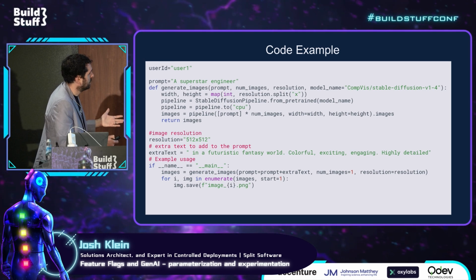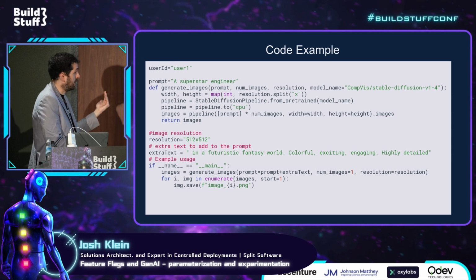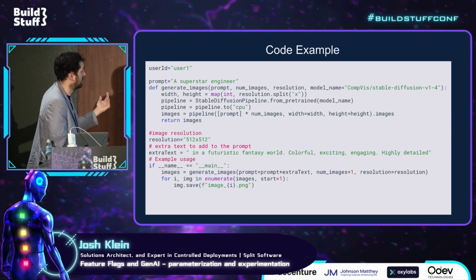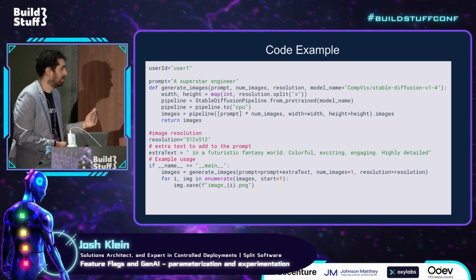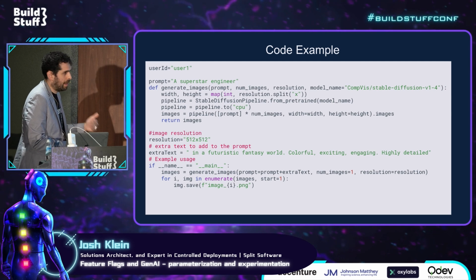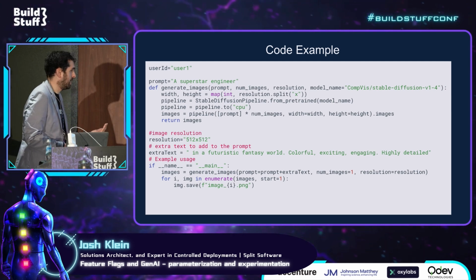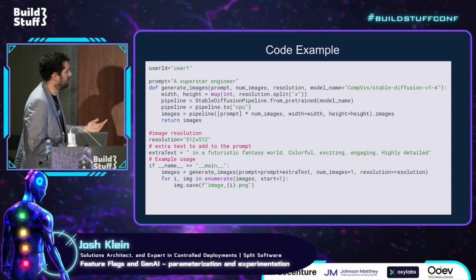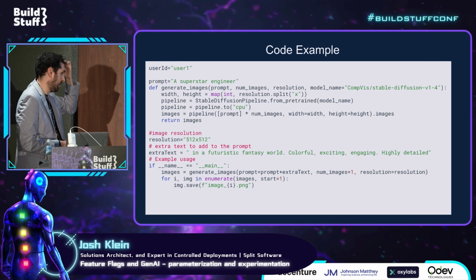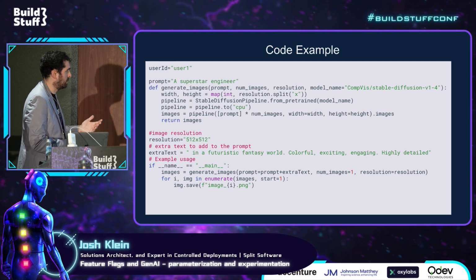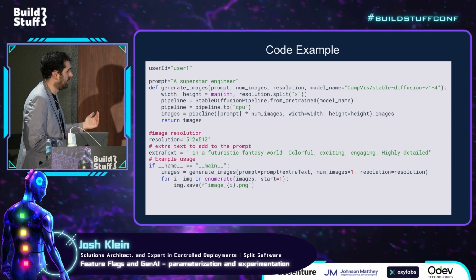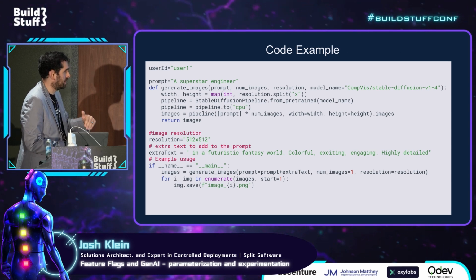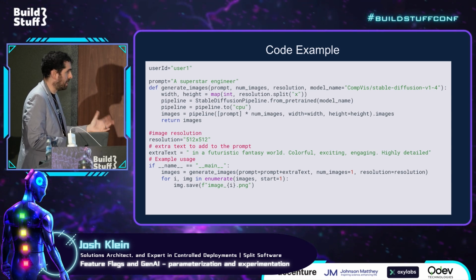But one thing you'll note here is that everything is hard-coded. If you release this and want to change something, say I want to change the prompt, the resolution, or the AI model, you have to deploy new code to do that. And if you want to rapidly iterate, that's going to be a pain. If you've got an ML scientist who wants to look at different models or weighting or something, the ML scientist has to make those changes and deploy them, and then it has to be measured as well. And then you can't have an A/B comparison between the two.